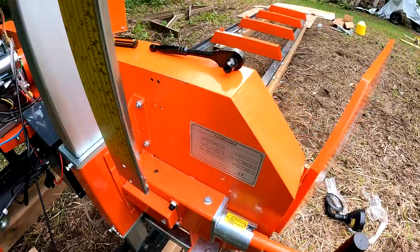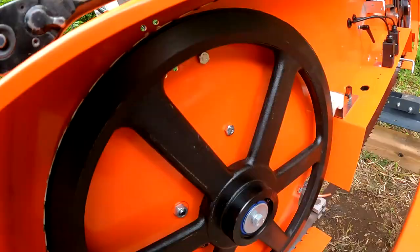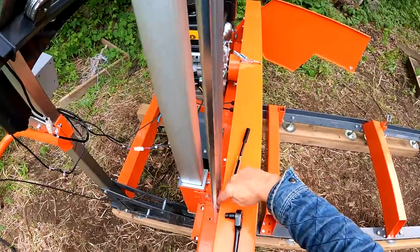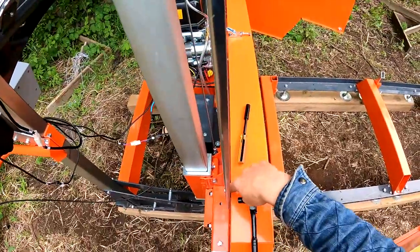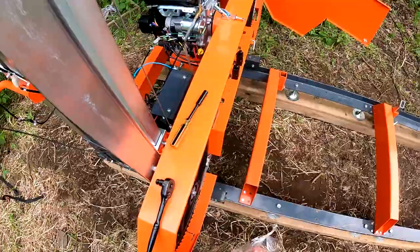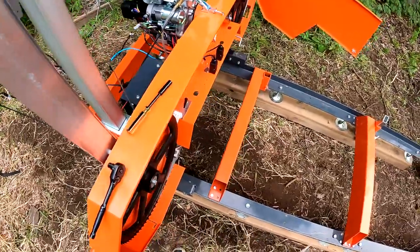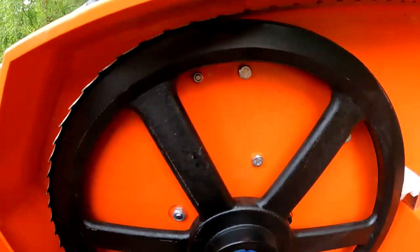And then you can take your guide and screw it on, and then you'll put the nuts on in behind that wheel. There's two plastic washers that go in between here and there, so two on the top, two on the bottom as well. And I'll show you a little trick, courtesy of Darren Sherwood, on how to get the top nut.